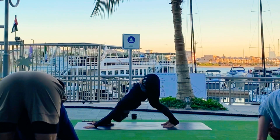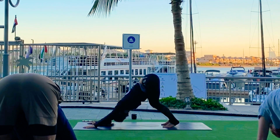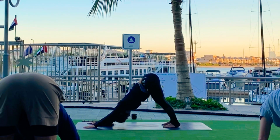Keep the spine straight and try to make space between vertebrae, lengthening the spine. Relax your head, relax your neck. Draw your belly in, breathe.